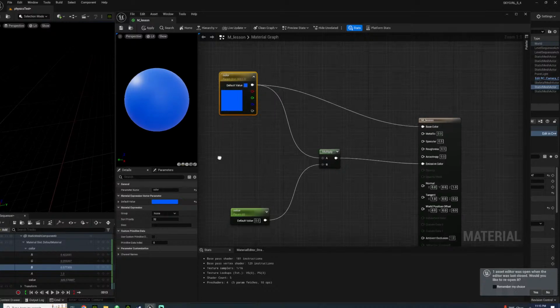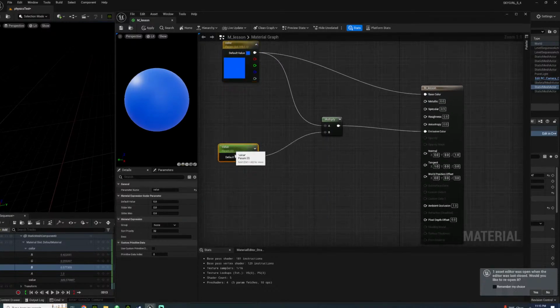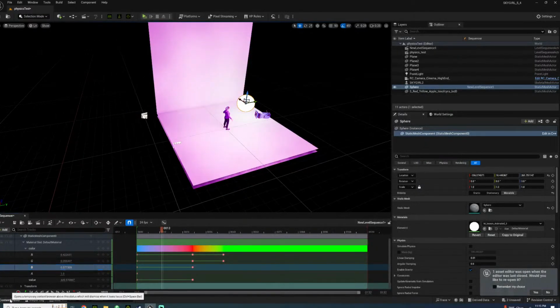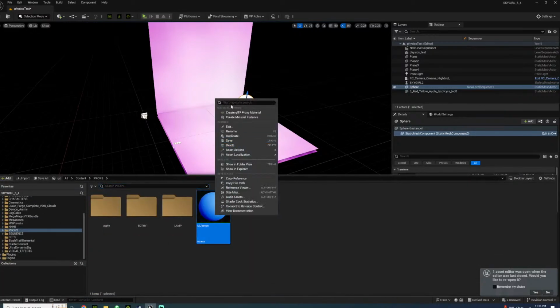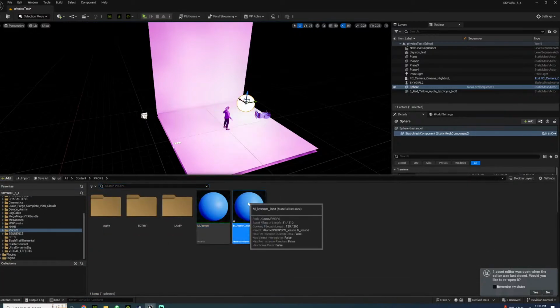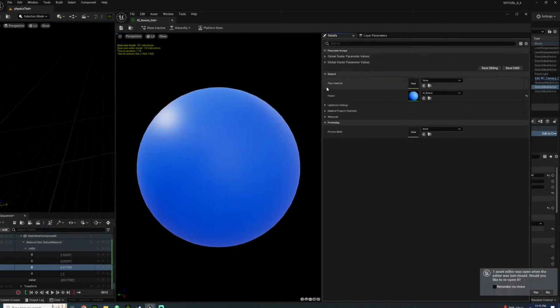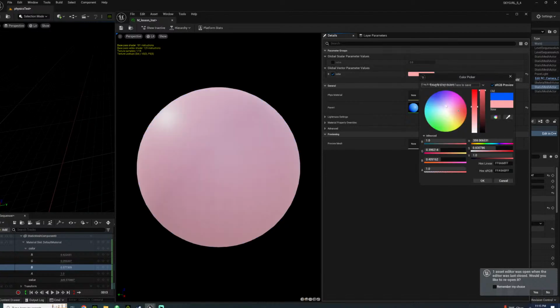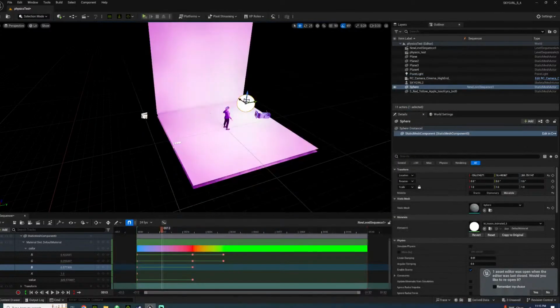You can even do color and set it as a parameter, and you should be good to go. And if we create a material instance, you can see here, you can actually change the color to whatever you want. So this is pretty useful for neon or anything with neon lights. So just remember that. That's basically what I'm covering right now.